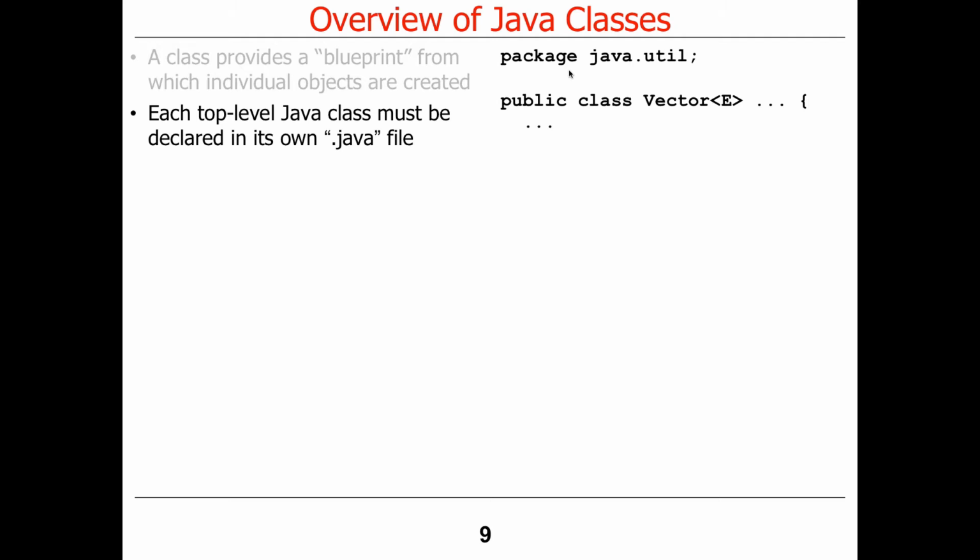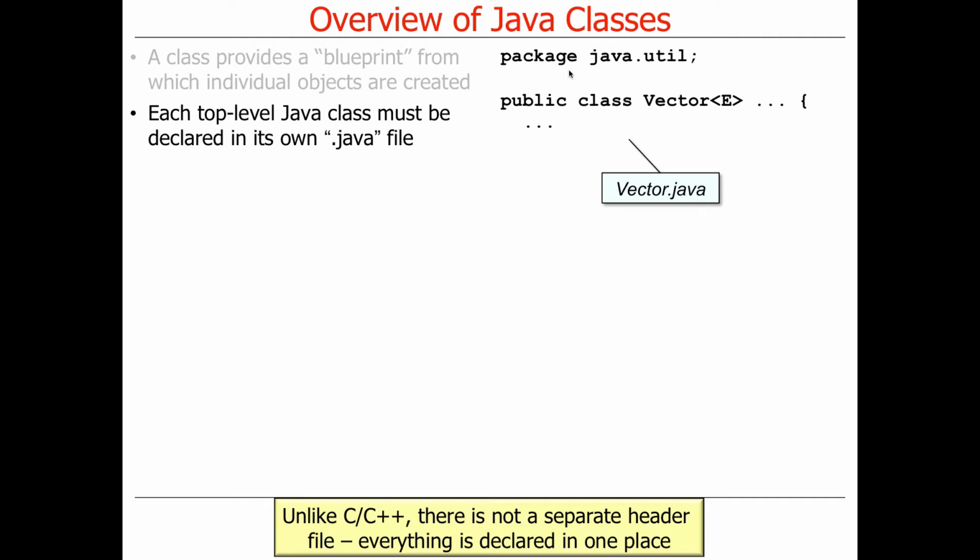Every Java class has to go into its own Java file. This is a little bit weird at first if you come from C++, but it also makes some sense because whenever you see a file, you can be sure that there's a class with the same name nestled in there somewhere. So the vector class is in vector.java, which is in java.util. And if you follow the links I gave last class, you can actually find the source code and look at it. There's lots of interesting things in vector. Probably won't help you much for your assignment, but it's interesting to look at.